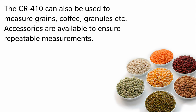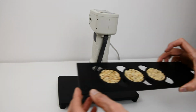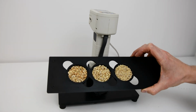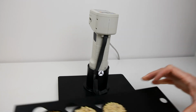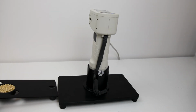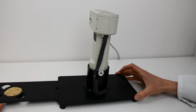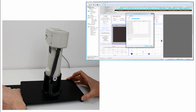This large aperture and averaging also makes the CR-410 great for measuring powders, granules, beans, seeds, etc. Here you can see I'm using 3 measuring cups to measure barley roasted to different levels. This cup holder was originally designed for coffee beans and coffee granules, but it works great for a lot of similar samples. Click the cup holder along, take a measurement. Click the holder along again, take the next measurement. Click the holder along again, take the next measurement.